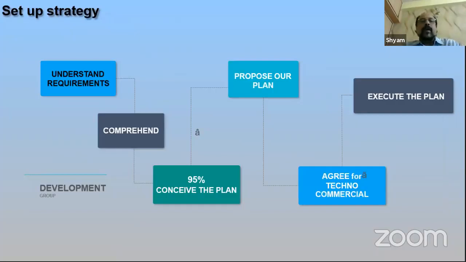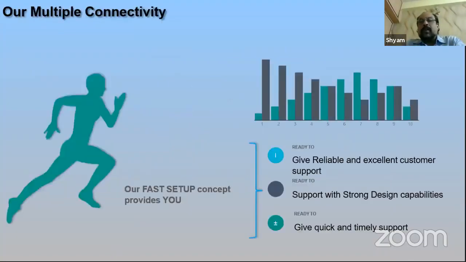We understand their requirement. We generally conceive the plan, then propose our plan, then take their technical experts' advice. Then we furnish what is to be actually produced for them, and we supply it, and we also support them post commissioning. We have strong designing capabilities, and quick and timely support.